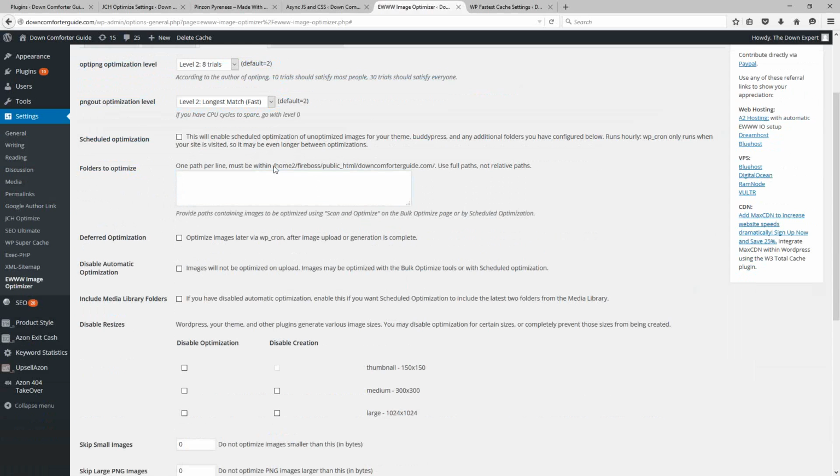So what you want to do to start with is select the path that it is providing for you right up here above the box and paste that into the box down below. As long as what you are going for is somewhere within the WP content folder, you could likely use this setting that you see on my screen now, where you simply add WP-content and then another / onto the directory that is already provided for you right up above. What this is going to do is allow this plugin to look into this particular folder to scan for additional images that need to be converted. So that's how you actually get rid of some of those additional settings.